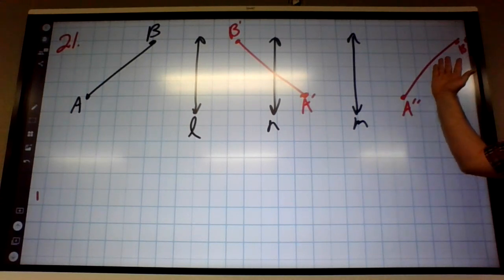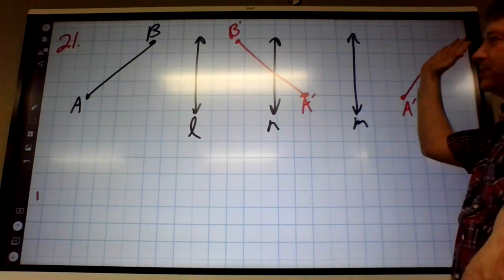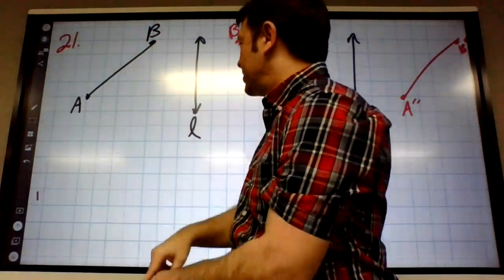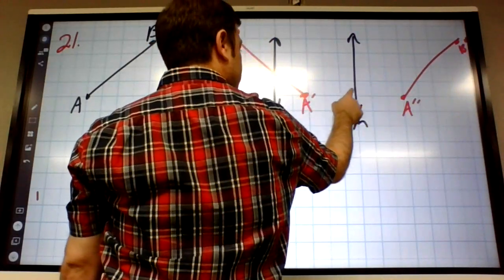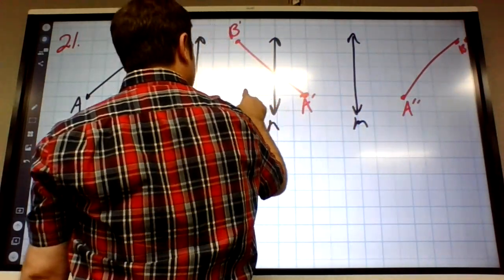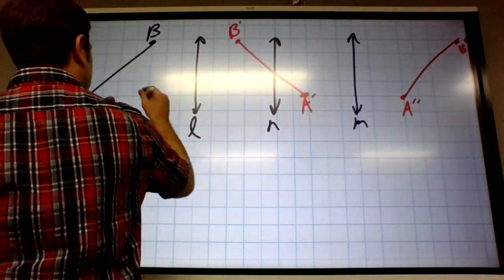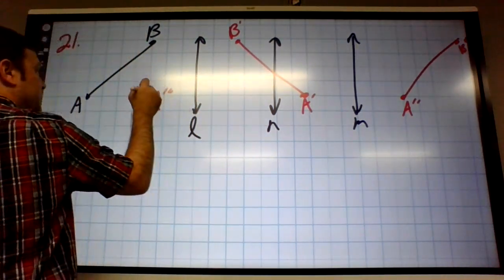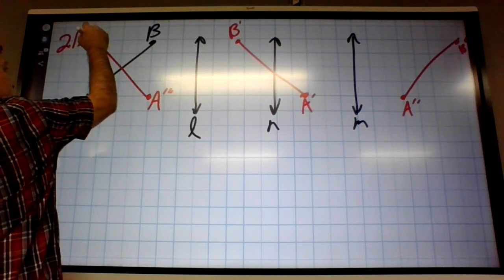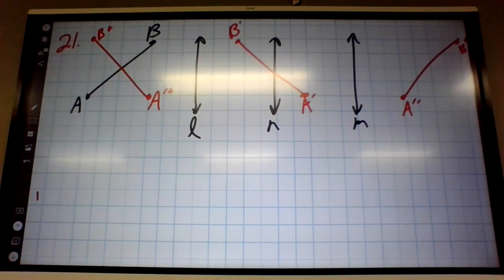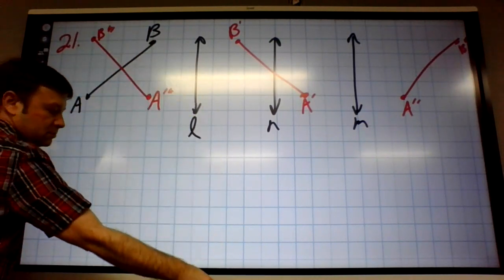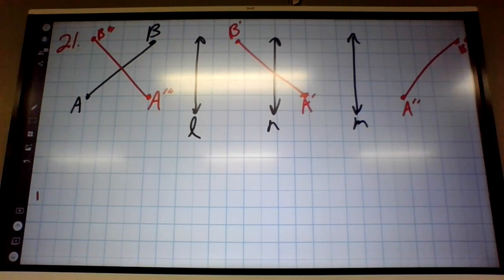Okay, then we're gonna reflect over line N. So where is it gonna go if we reflect this over line N? A's gotta go close, like that. So you flip it all the way over. So A is like that. Now it's okay, it doesn't have to be that perfect. Don't worry, you guys. Triple prime. You guys are not gonna get as perfect as Mr. Jordan. But I already knew that.